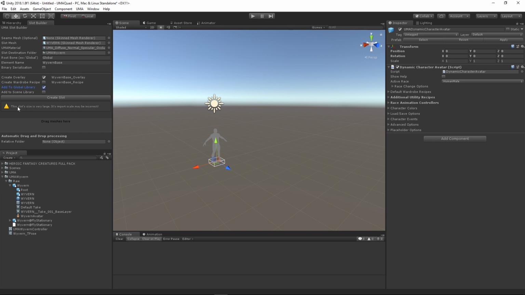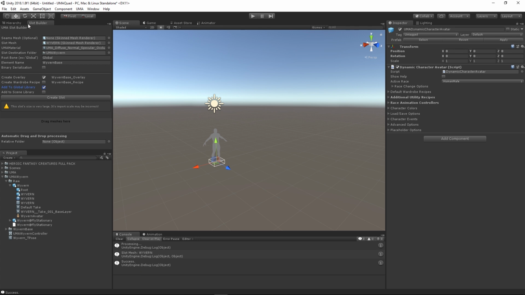Now I will get a warning here about the slot's size being very large. This is because there was scaling on the original model in the bones. You can try and sort that out, how I meticulously went through with the humanoid one. However, when you start messing around with bone scaling when there is animation to be dealt with, it causes a bit of a nightmare. So I left them alone. It causes this error to pop up in here. Don't panic about it. It will all sort itself out. It'll all balance out in the end, trust me. So I'm going to create my slot, and everything has worked correctly.